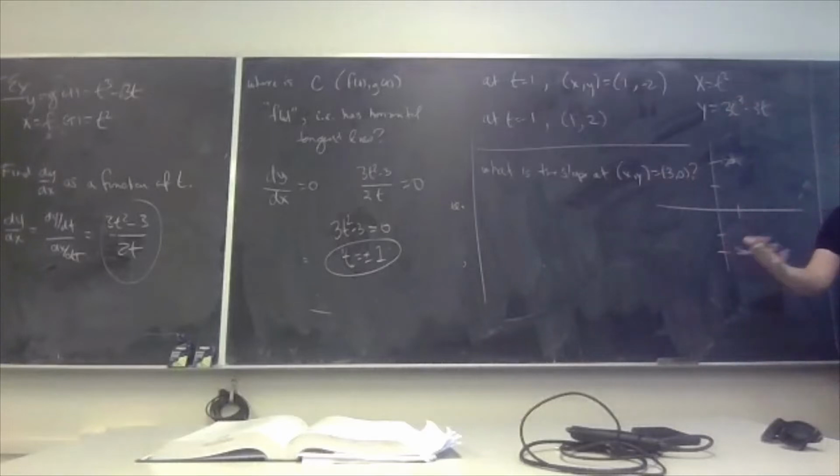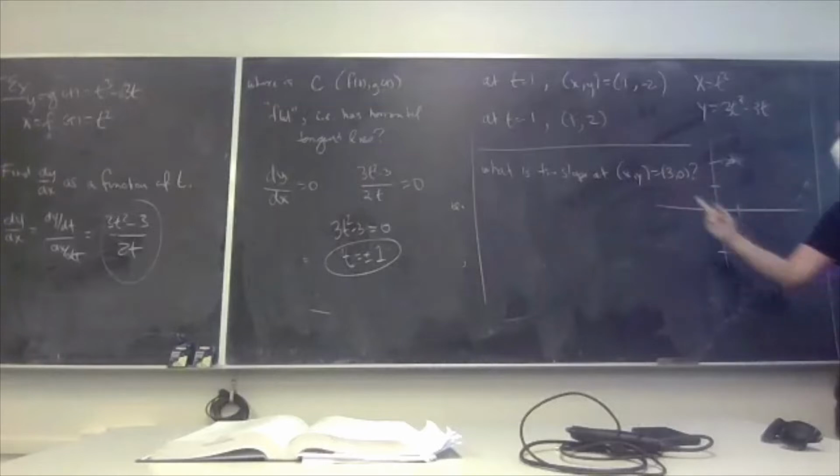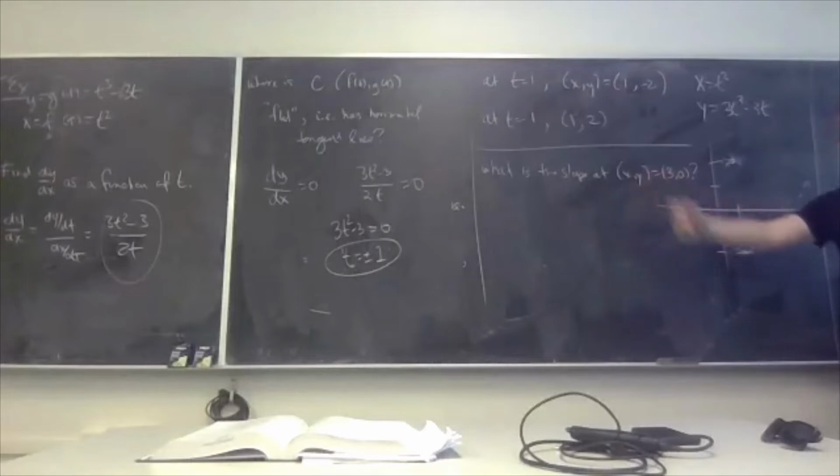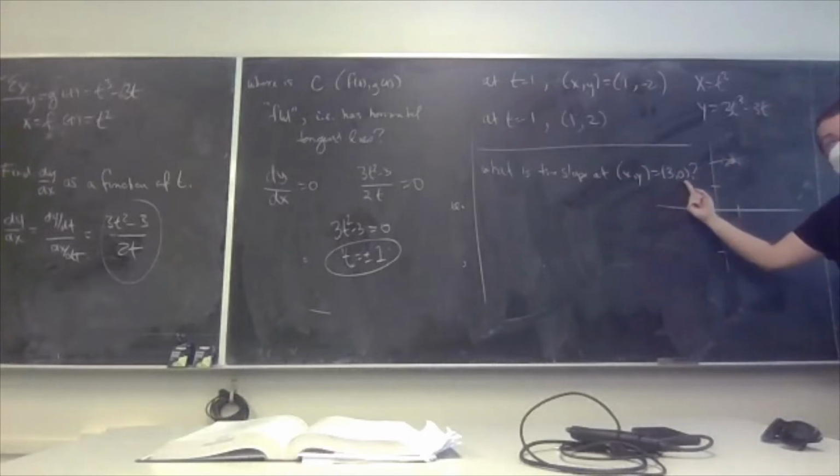So this is an example, and I'm giving you a special point here so you don't have to discover it on your own. You shouldn't think that this is something you just eyeball; it's given as part of the problem. So at (3, 0), that's going to happen when x is 3 and y is equal to 0. Let's look and see what values of t correspond to having a 0 on the y-axis. That's actually going to give us the x-intercept. The x-intercepts are going to happen when y is equal to 0.